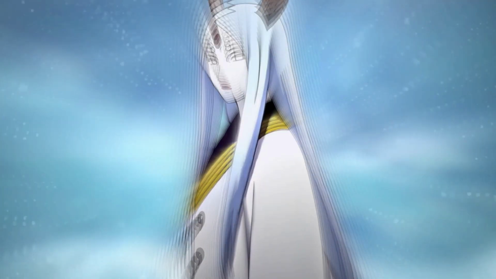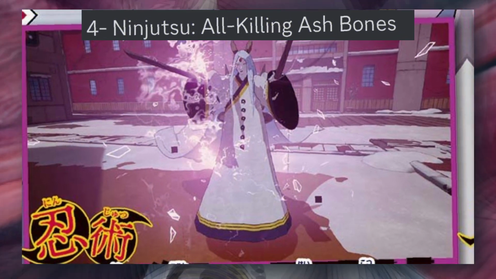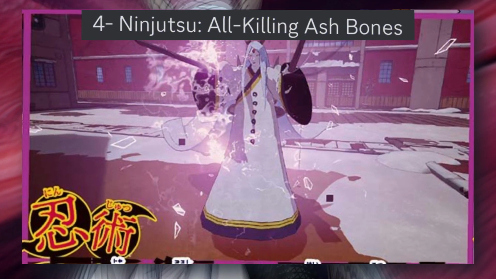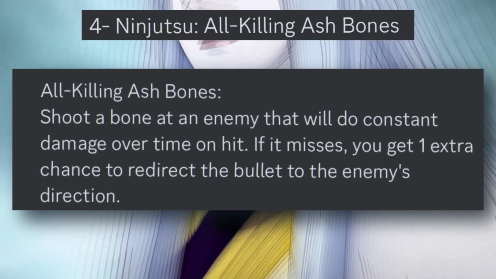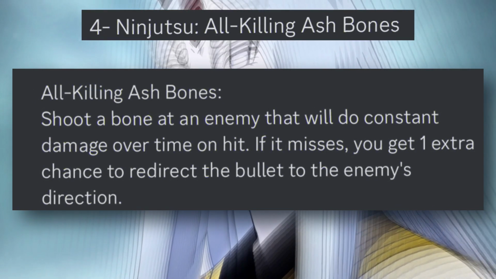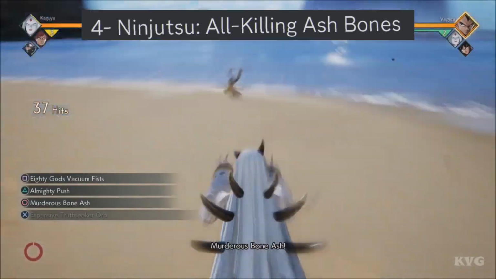We're going to get the ninjutsu All-Killing Ash Bones. And we pretty much predicted how this one was going to work, with it having an additional status effect. But one thing that I did not predict was that you're going to be able to do an additional input. If you see right here the translations from Abdul, it's looking like if you miss the rod, you can press an additional button to re-aim it to hit them, which is pretty interesting.